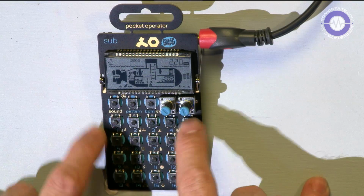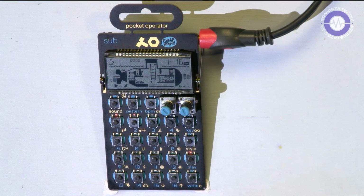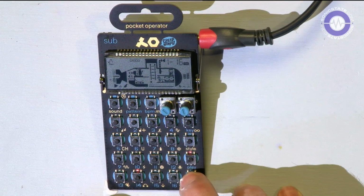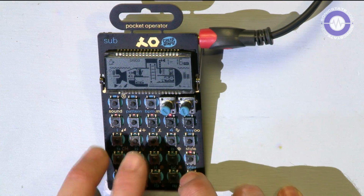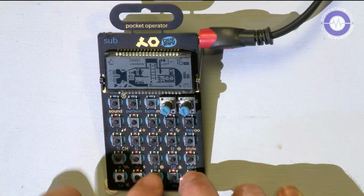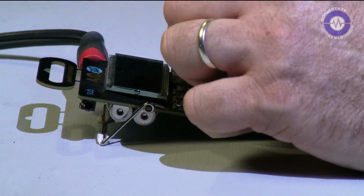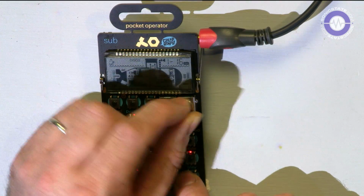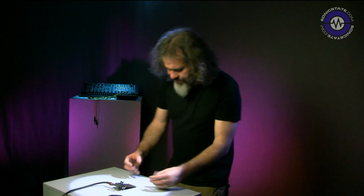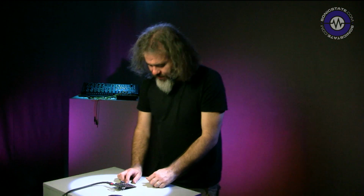So let's play our pattern here. I'm going to go pattern, pick pattern 1. Now if I now choose sound 16, I'm going to hold the right button down. So you can hear, you can put in these kind of glitchy drum sounds, which makes it quite fun, but it also makes the thing sound a bit more self-contained.